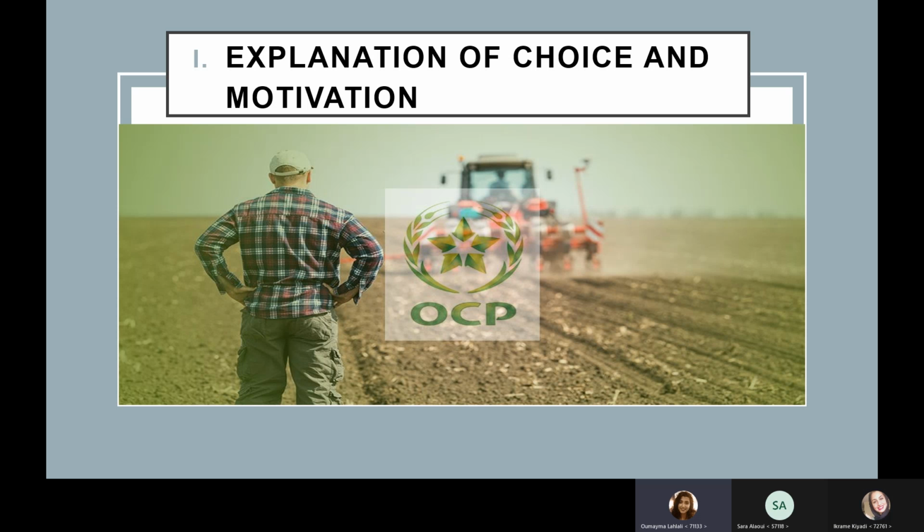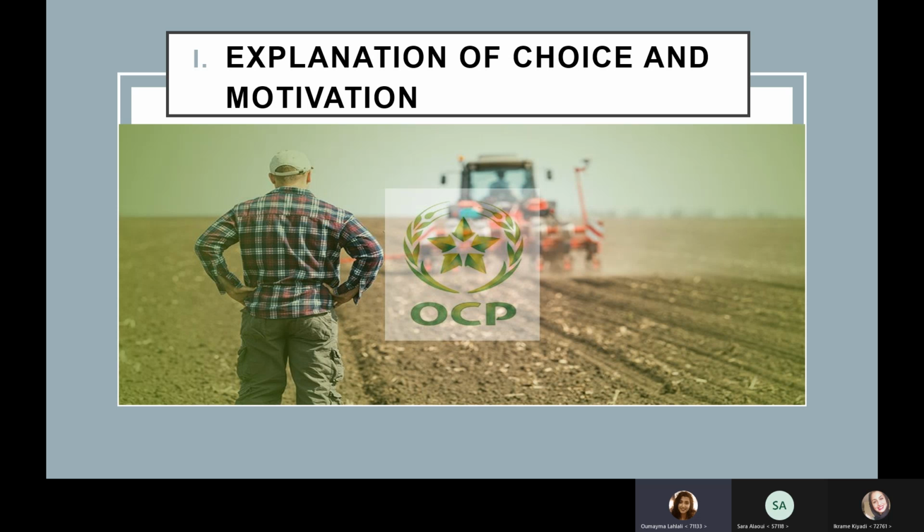So in Morocco, there are several reputable firms that are pioneers in their field. However, we noticed that they do not profit from an acceptable MIS, which could be a challenge to their growth and extension. So for our motivation, we chose to work on a Moroccan company since we are Moroccan students and we want to improve and use what we learn in our MIS class. So for our choice, OCP is a company that is already using or profiting from MIS, but we cannot say that it is the main manufacturer in the world of animal feed.